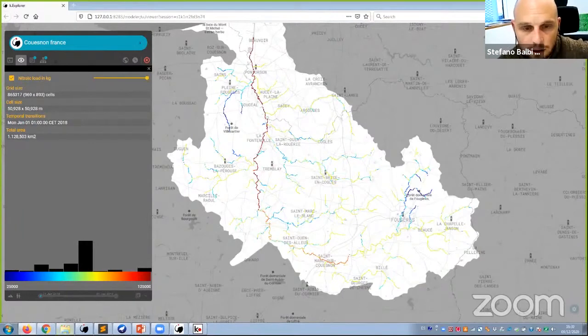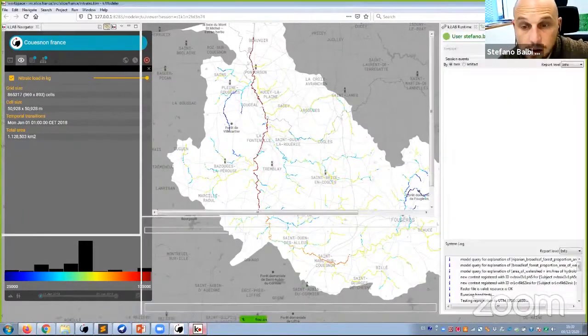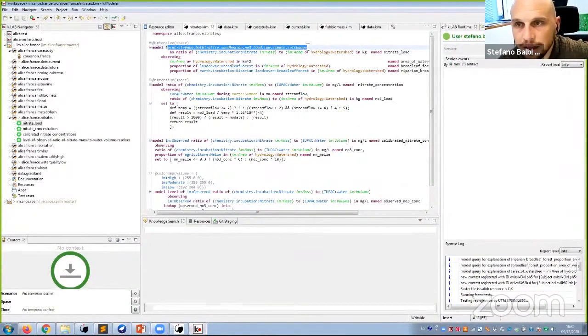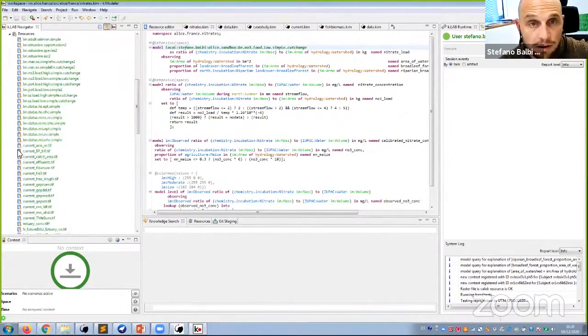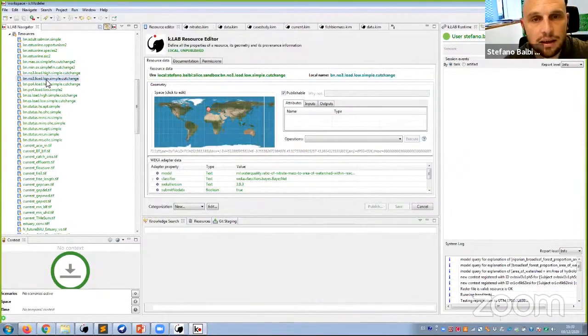Okay, so how was this model developed? As I said, I'm using this URN. This URN is actually pointing to a resource that is here among my resources. This is called BN-NO3 low. This is the resource. I left click on it, and then I have the resource editor open.